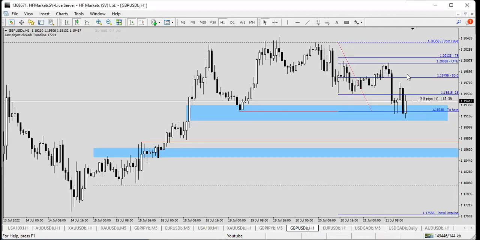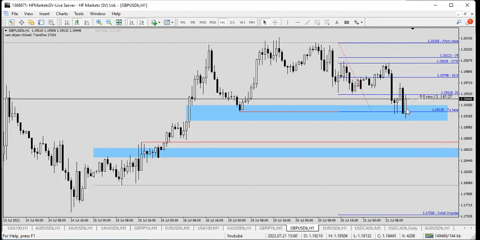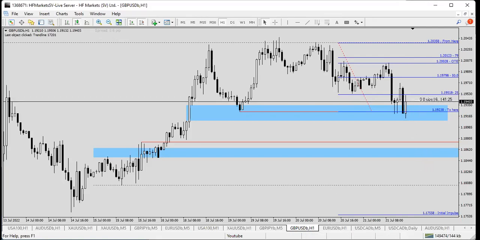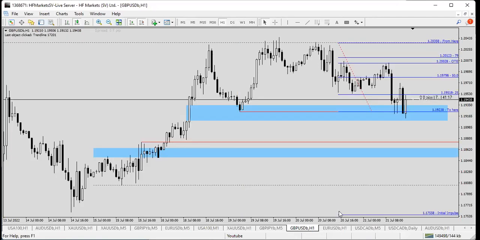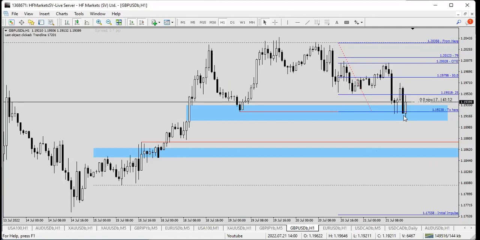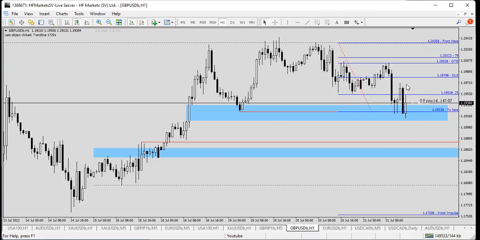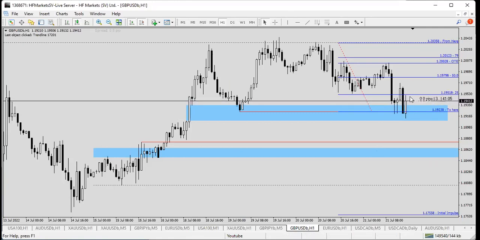GU hasn't cleared these highs to give us any idea of whether this is a run on the short-term liquidity to go lower or what? It's just staying there. So in a case like today, if I was trying to decide EU or GU, EU is moving, GU is not. This price action is likely to frustrate you if you try to buy here, even though I don't see a reason to. This would have you thinking, should I close? Should I go partials? That's too much mental capital wasted on a pair. That's not showing me enough information.